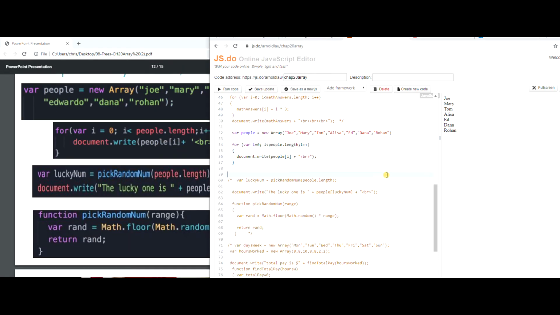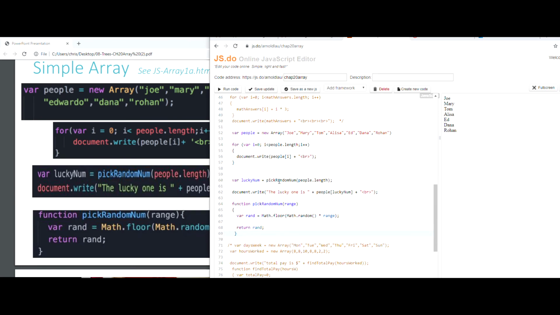Okay, so now we're going to do something here. We're going to use our random number generator. We're going to still use that same array, people, and we're going to declare this variable, lucky num, and what's going to go in there is the output of this pick a random number.